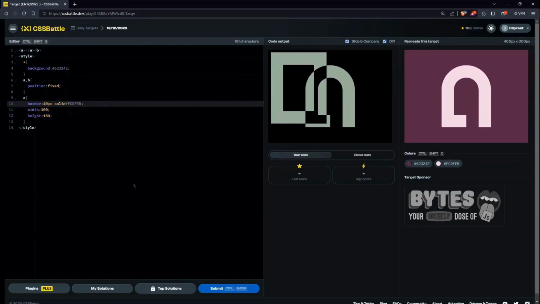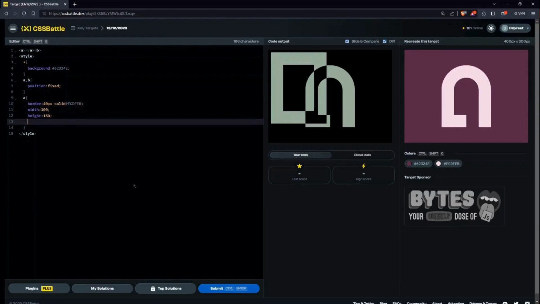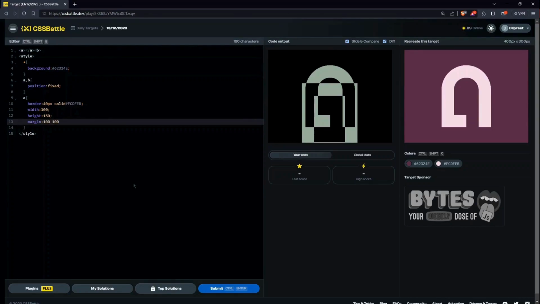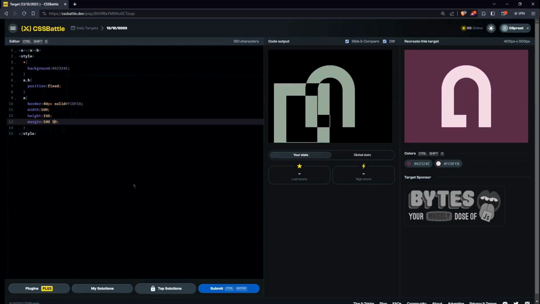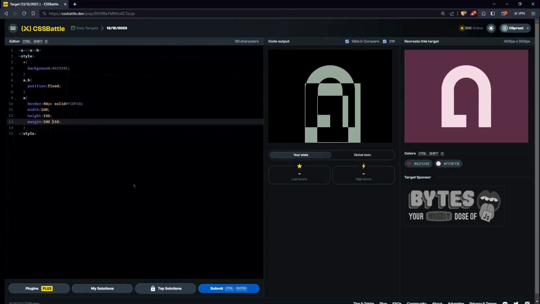So 40. Yeah, quite better. Let's use margin to take it to the intended place. First of all, this is almost there and this isn't almost there, so 40.